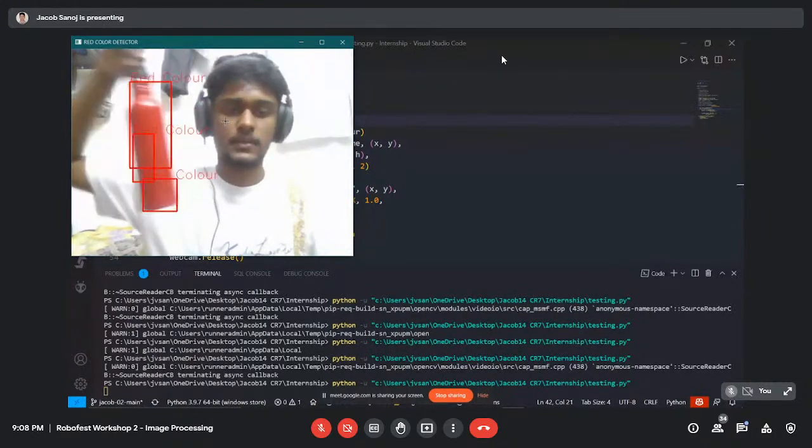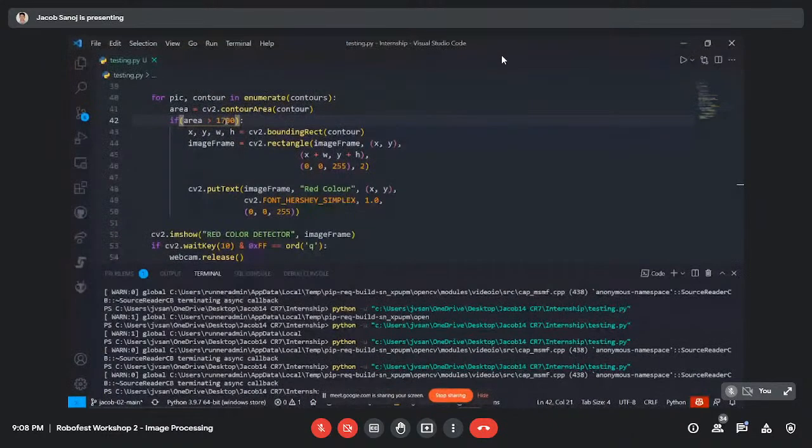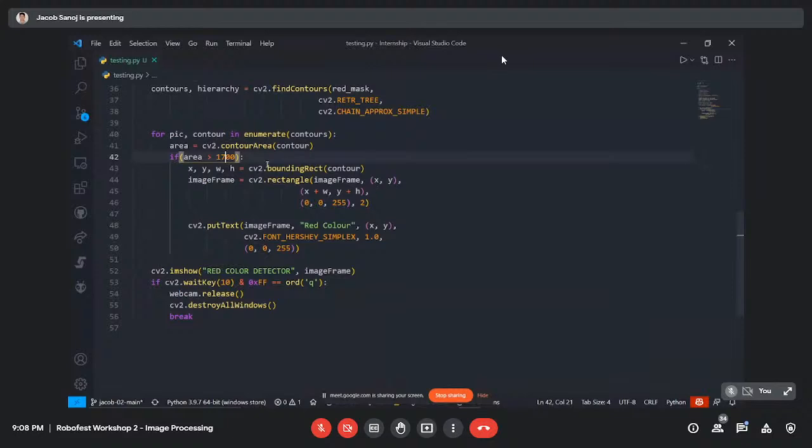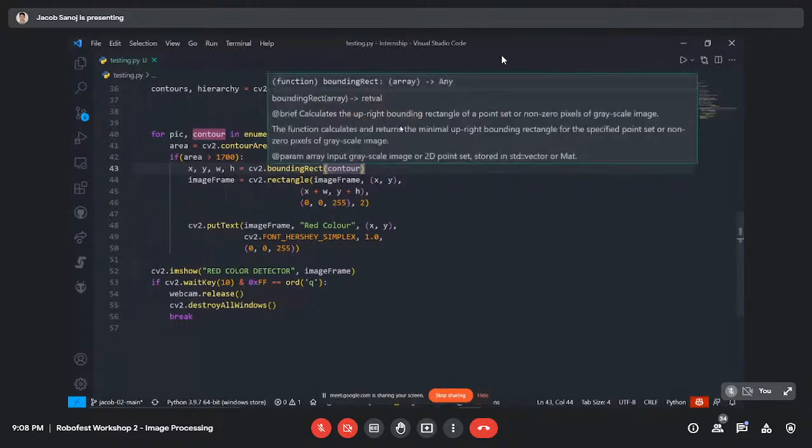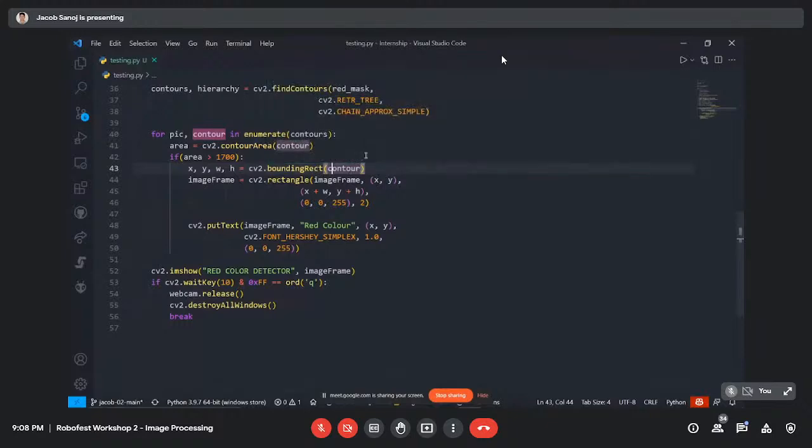Yeah, so you can see, this is for the boundary. Then it's the usual thing: we take the bounding rectangle. This bounding rectangle takes the bounding rectangle around the contour and gives me the coordinates. Now here is where I draw the rectangle. I'm using the image frame because that's what I want to show in my output, because that is what people recognize, the red, green, blue format. So it draws a rectangle in the image frame.